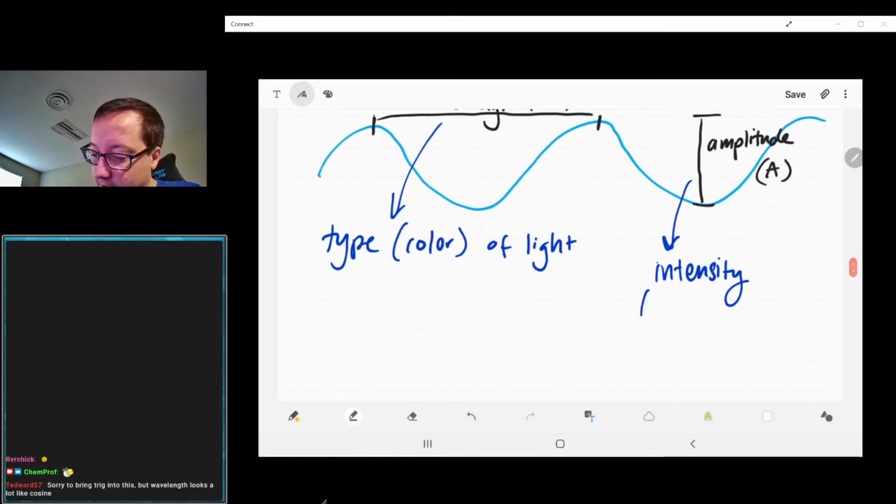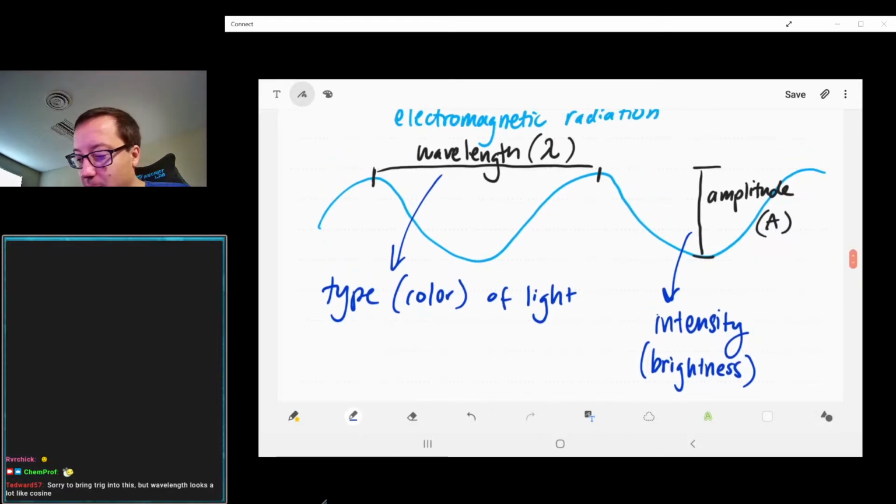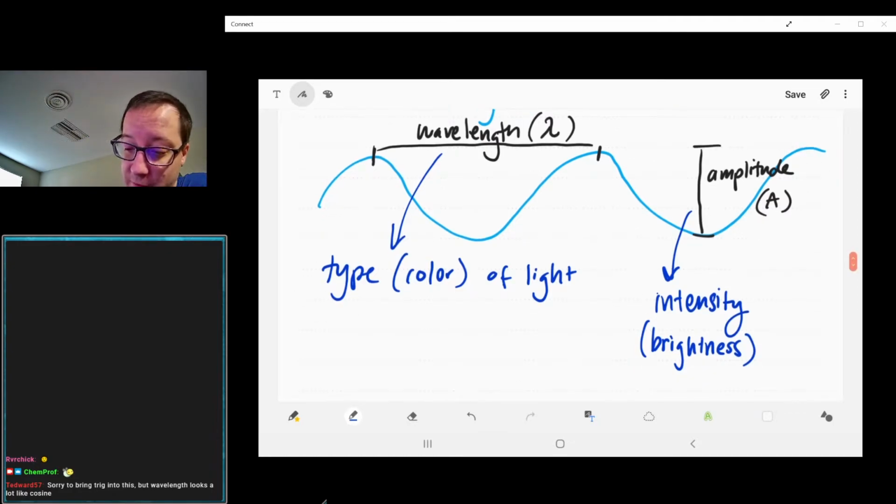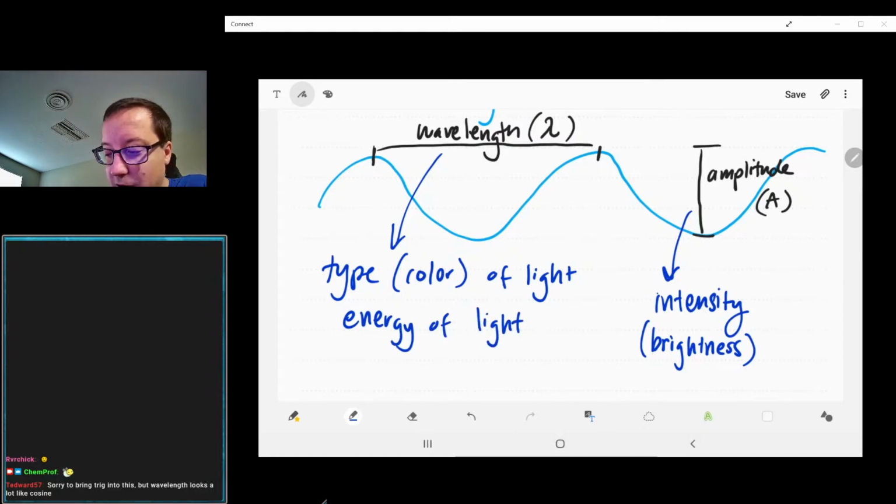So the intensity part is going to be kind of like brightness associated with the wave, or if you're looking at a sound wave, it would be loudness. And so we're going to see that these two components are going to tell us some of the physical properties of the light. So the wavelength has no bearing on how strong your light is. However, we often describe this as talking about the energy of the light. So it's not how intense your light is, but how energetic your light is. And we'll look at that further as to seeing what that energy can be doing here.